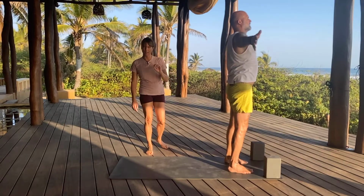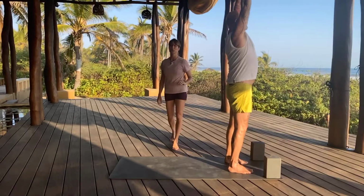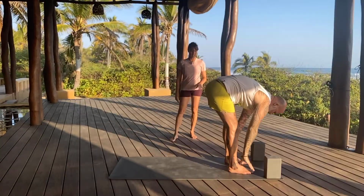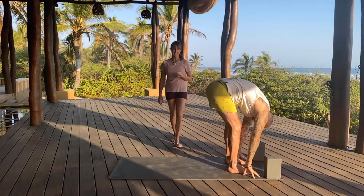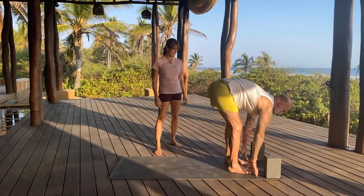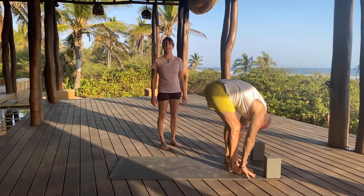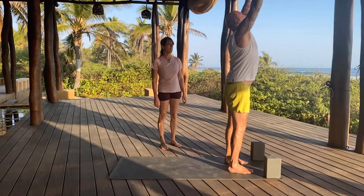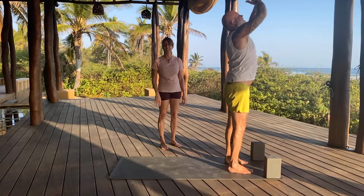Inhale, arms up. And find your rhythm. That's what we're doing here. Exhale, fold. Full exhale. Inhale, Ardha Uttanasana, chest forward. Exhale, folding. Inhale, rise to stand all the way up. And exhale, Tadasana. Okay, let's add on.